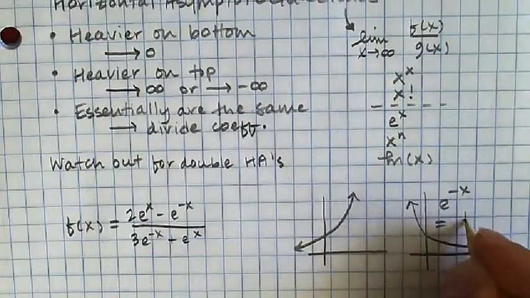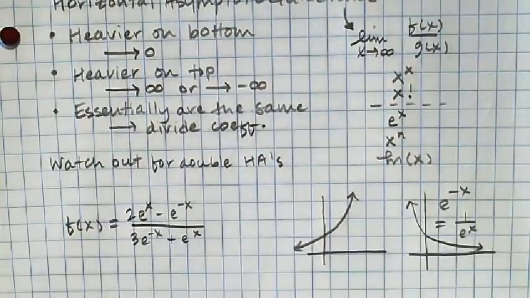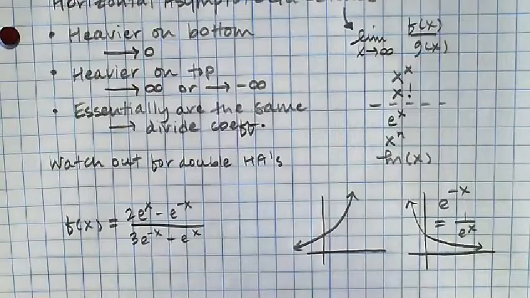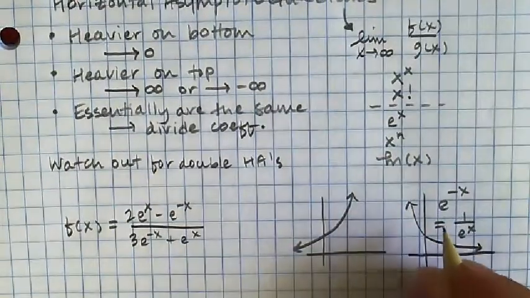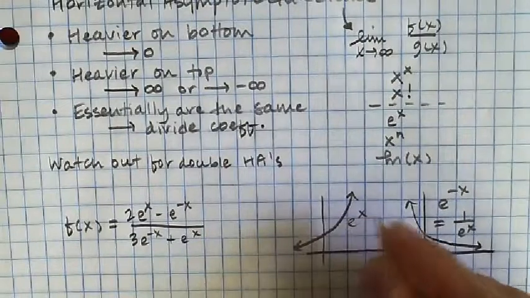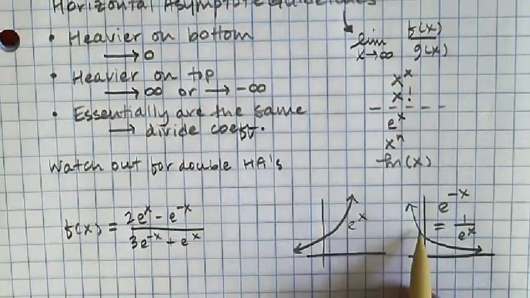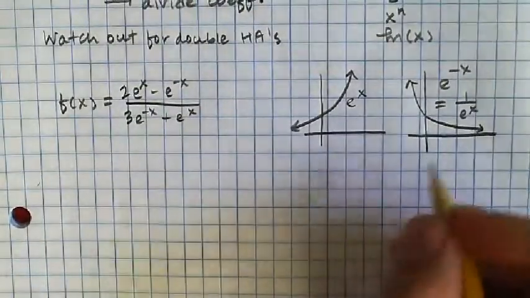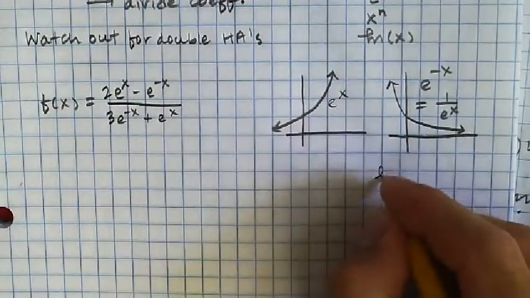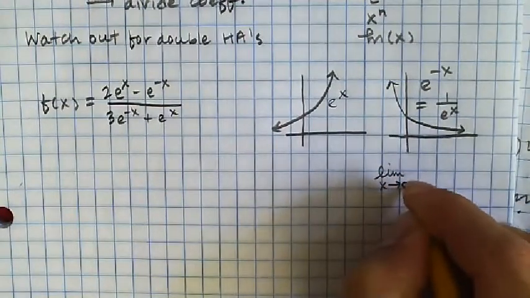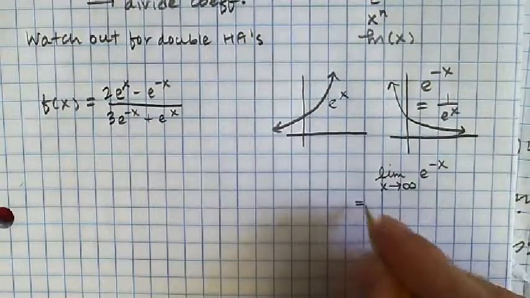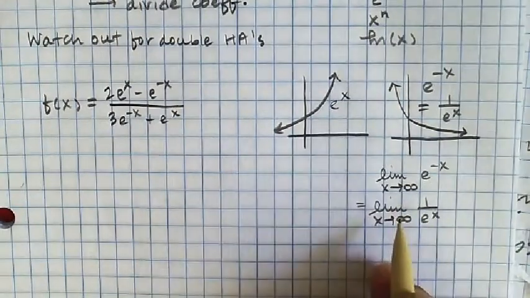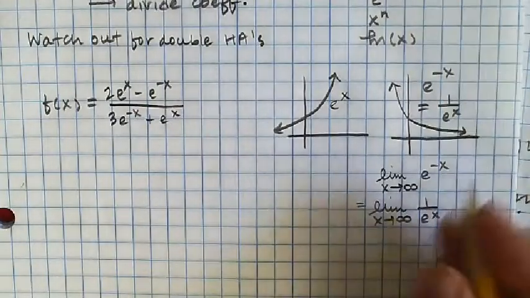Which makes sense. e to the negative x at its core is equal to 1 over e to the x. Notice how I didn't say anything about negative powers here, because if we've got a fraction, they would just kick over to the other side. And this is e to the x. As x goes to infinity, e to the negative x goes to 0. And I think that this is a big enough and important enough limit that I'm going to put a cloud around it. Limit as x approaches infinity of e to the negative x is equal to the limit as x approaches infinity of 1 over e to the x, which is a bigger on bottom situation, meaning that it goes to 0.